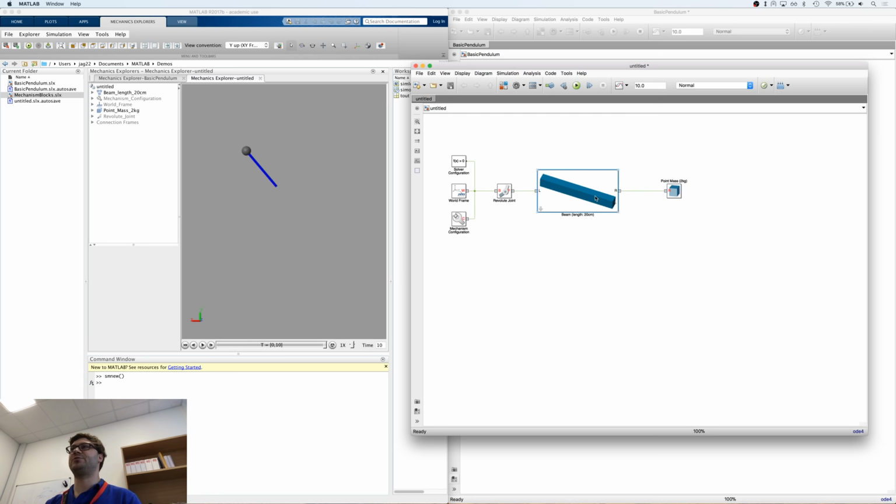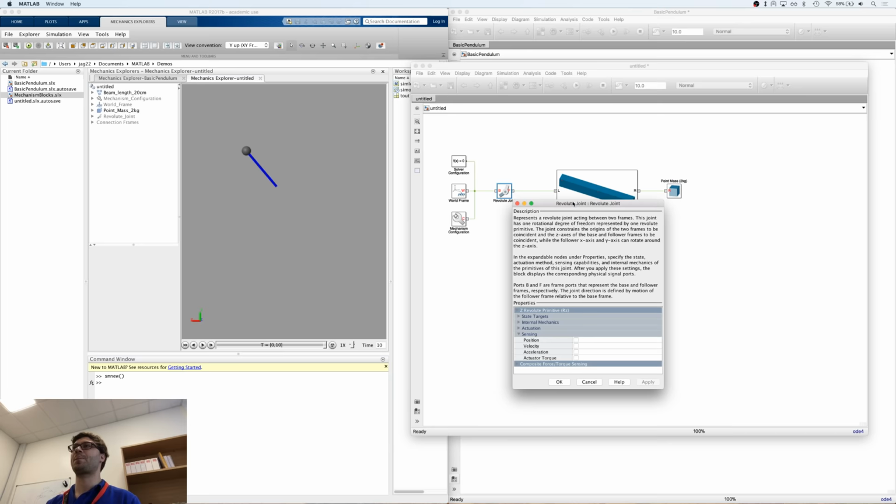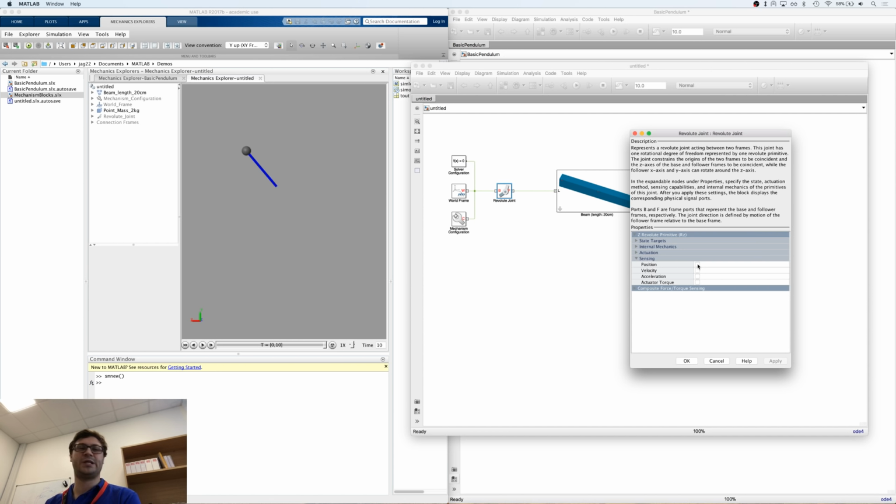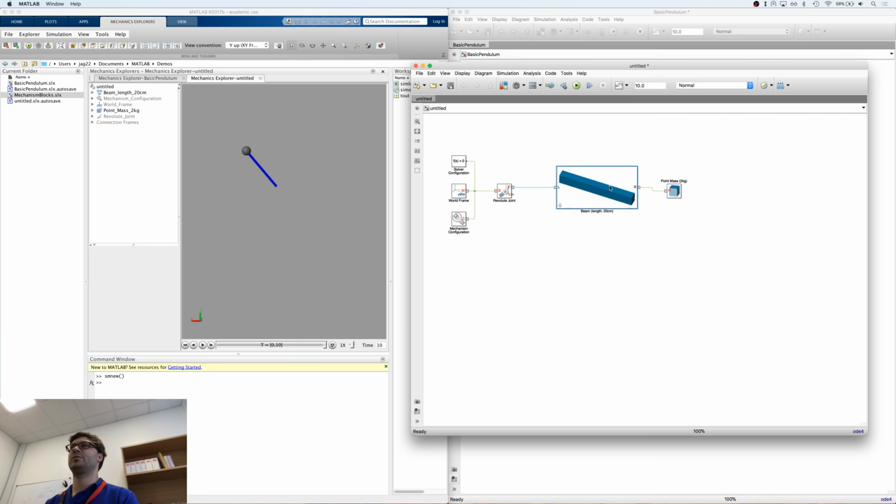So to get those values out of your model, we can go back to our joint and look at sensing. If we click the sensing tab, we've got position, velocity, acceleration, and actuator torque that we can output. We can select them all and it'll create multiple outputs off our joint, but for simplicity in this demo we'll pick a single one, position. If we click apply, we can see it adds a new output from our joint. If we add velocity, it just appends another output. But for simplicity, we'll keep just the position.